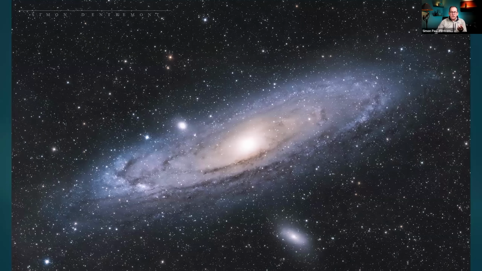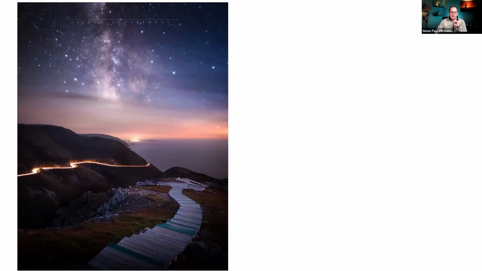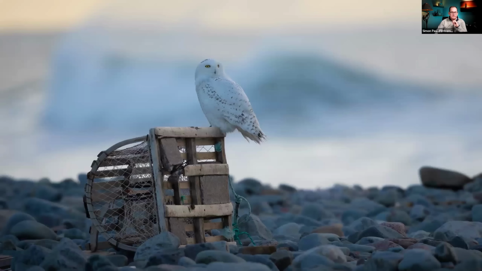I do deep space astrophotography. Interestingly enough, this is Andromeda taken with a 500 millimeter f4 like you use for wildlife photography. I definitely need to make a YouTube video on how to do this. But I also use a deep space astro camera and a telescope, like a cooled camera that is dedicated for astrophotography, for example. And then I love doing Milky Way photography as well, crawling around the province and other places in the middle of the night.